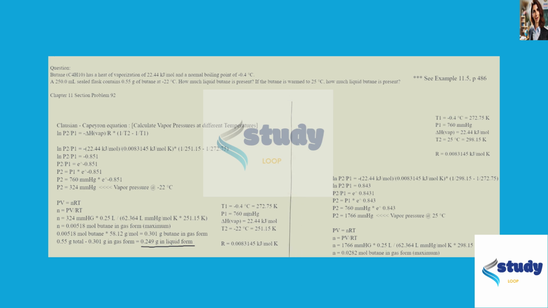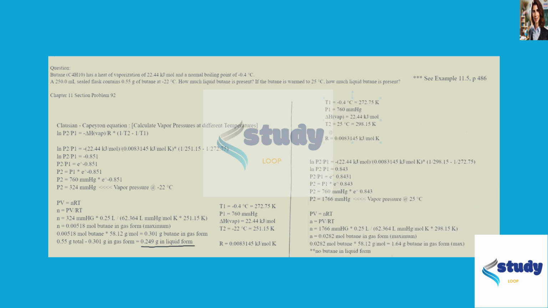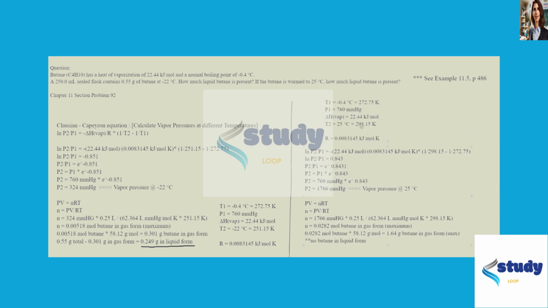And by the way the question was worded, because we started with a lower temperature and then went to a higher temperature, they kind of gave it away that probably we're going to have some liquid left over. And probably, just guessing, the second part of the question is going to have no liquid left. And that turns out to be true, but we still have to do the calculation. So it's exactly the same, except we get different numbers this time.